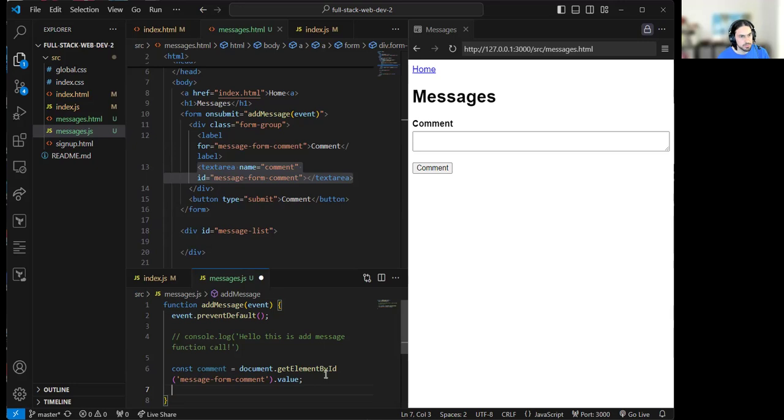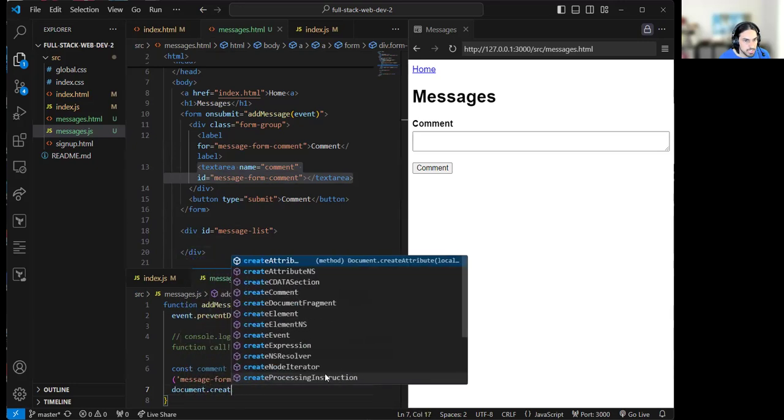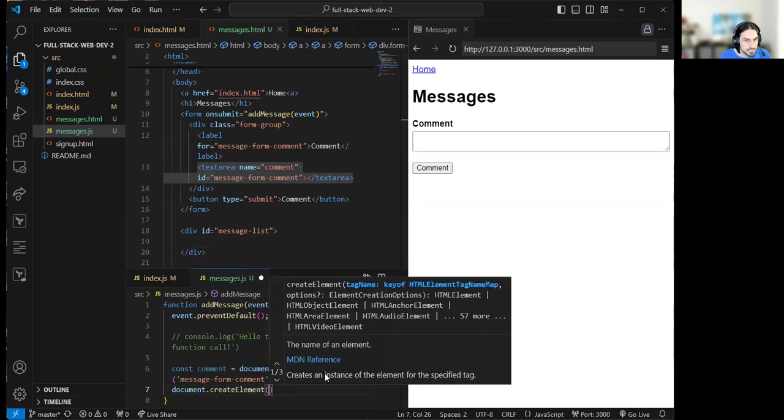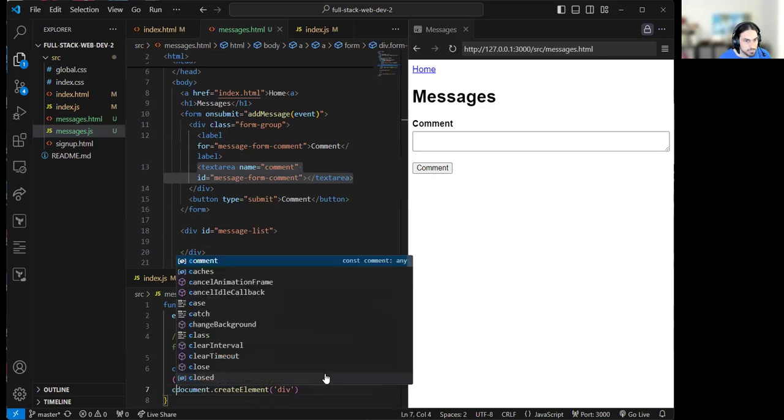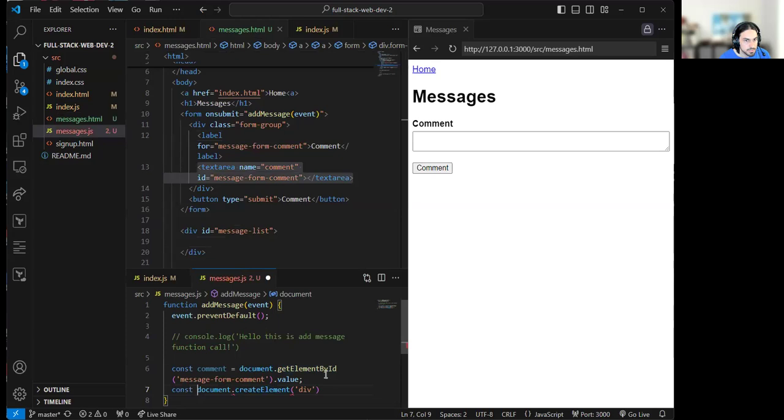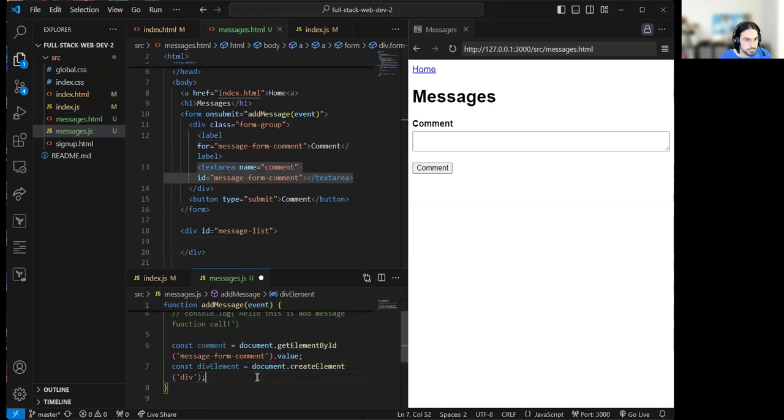How do we do that in JavaScript? We can create an element. First, it's going to be in memory. Nobody's going to see it. And then we take that and inject it into the document. So we can say document.createElement and then pass the name div as a string. And we can put that in a variable. Let's call it divElement equals. And then we can do whatever with it.